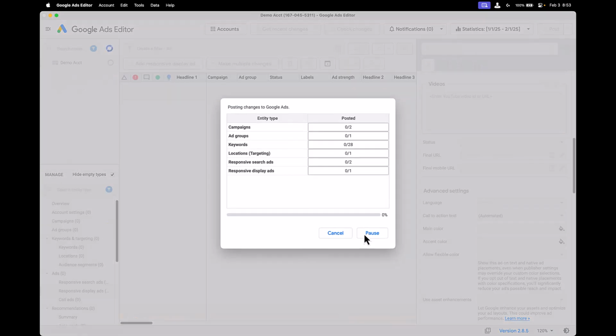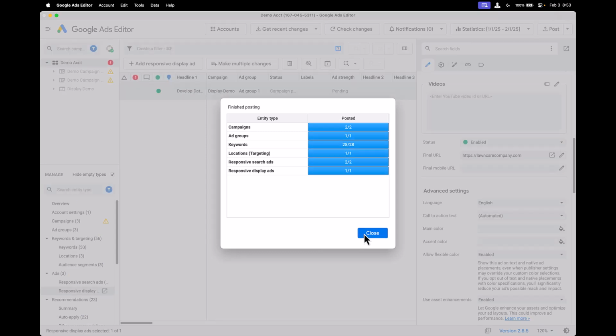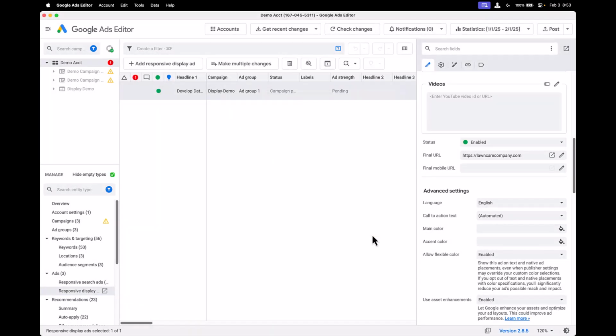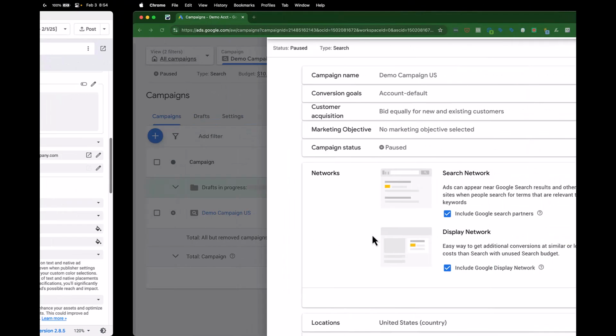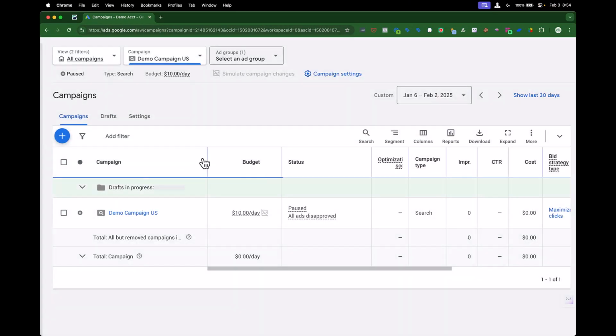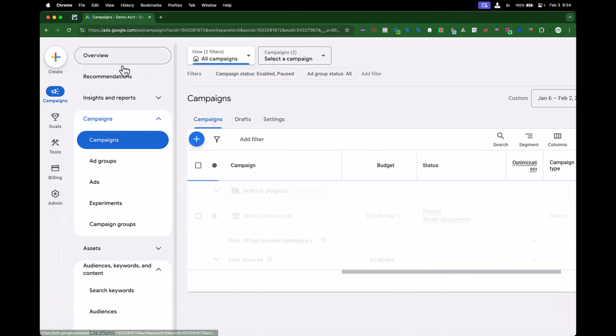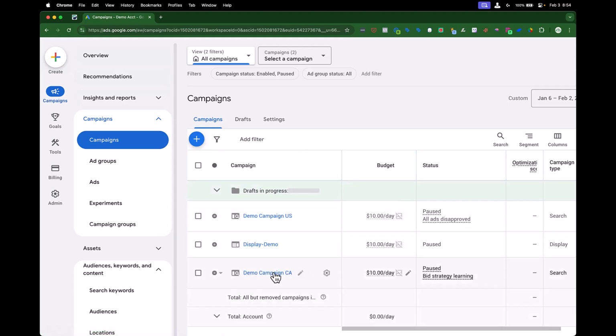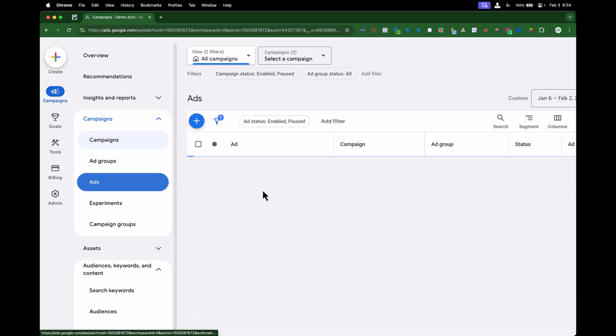We click post, it goes through, runs. If there's any kind of errors, you'll see a similar thing. In this case, we knew that there was potentially going to be errors according to the ad editor. We pushed them through anyways. Then what we would do is go back over to the ad account, and then we can look and see now there's our demo campaign for Canada. We can go into the ads.